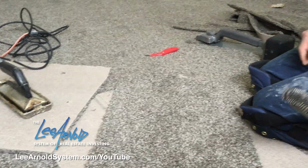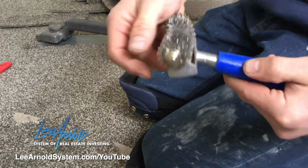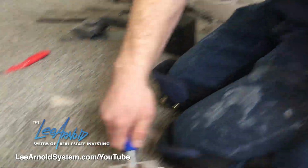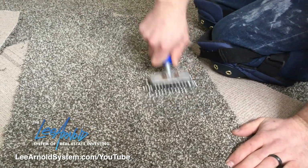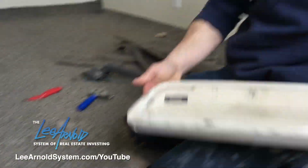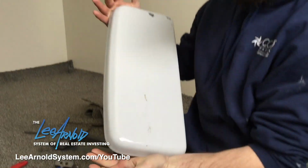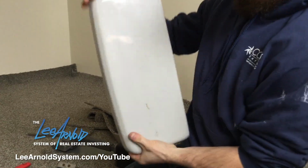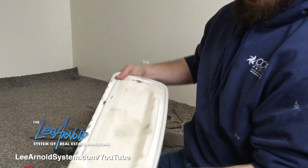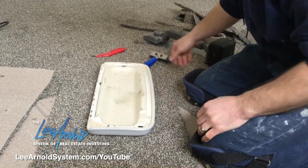So I'm gonna get the rest of the tools I need. They call this a tractor, just a little spiked roller. That's just for helping blend in the seam together. Another thing you'll need, I found one thing that works well, and you usually have one available, is just a toilet lid. It's nice and smooth on one side. The other side, you can put your knee right here. Like I said, it's usually available.